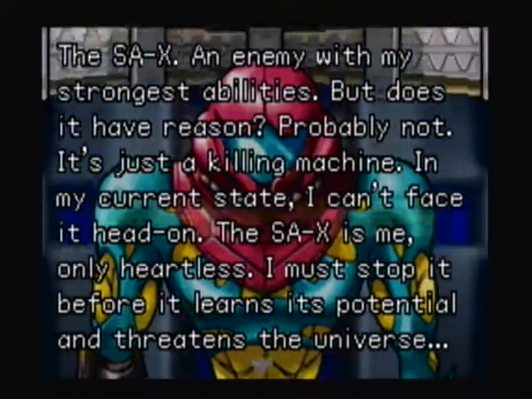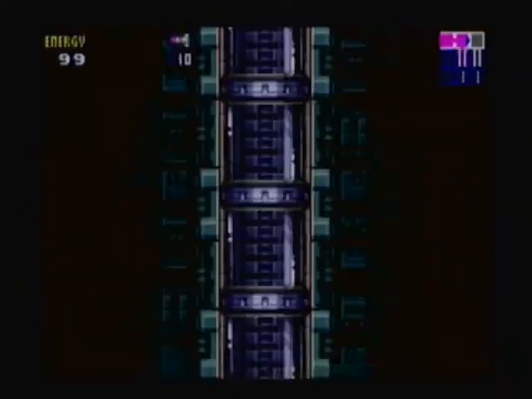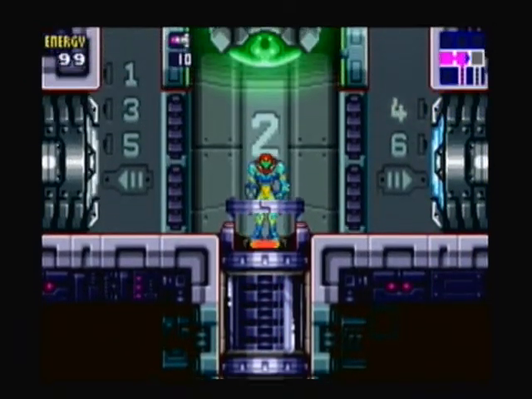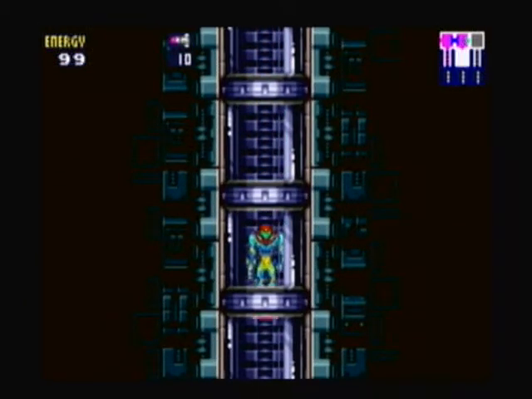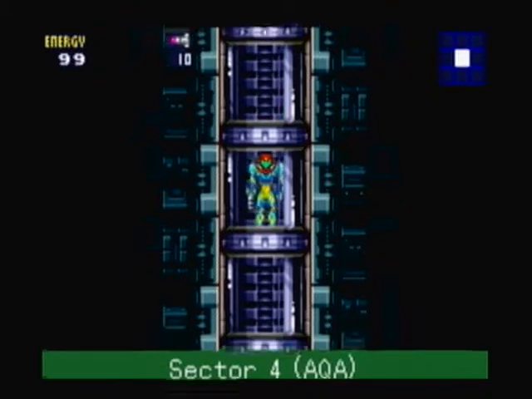So basically, Samus knows just how powerful she is when she's at her greatest potential. Samus is the ultimate threat to the universe. Thankfully, she's a good guy. At least until we meet Dark Samus, which would have, timeline-wise, already happened, so take it how you will. Sector 4, AQA, Aqua.